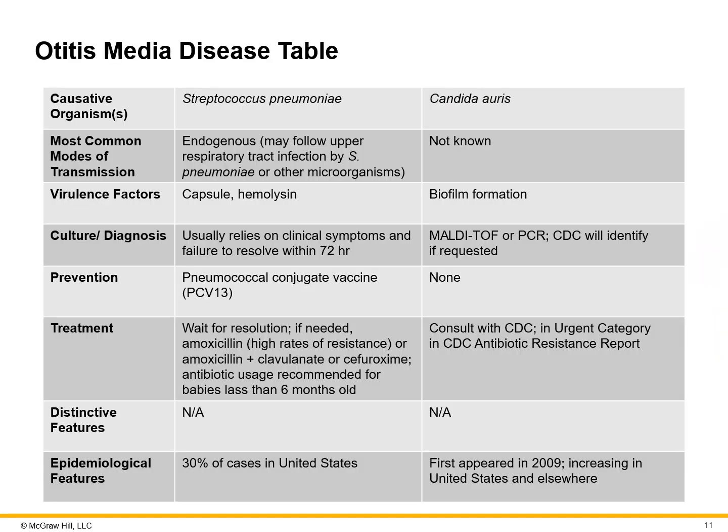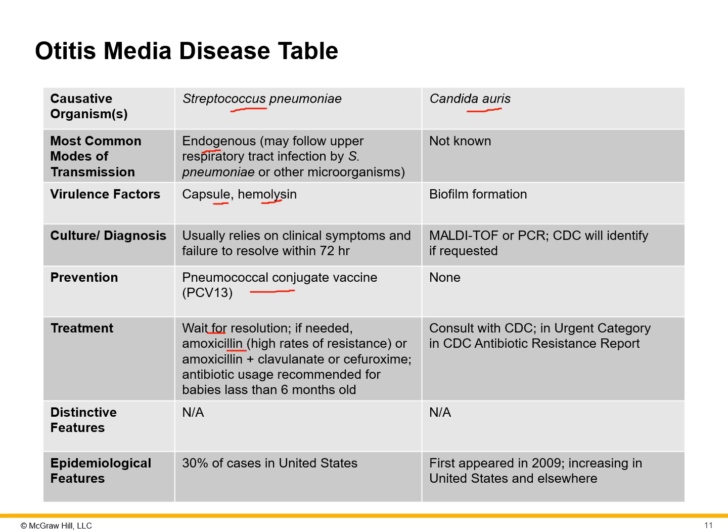All right, so just looking here at our disease table, again, the majority are caused by Streptococcus pneumoniae, but a few, again, by that fungus Candida auris. So with our bacterial cause, this is endogenous, and again, can typically follow a cold or other upper respiratory tract infection that weakens the immune system and allows this opportunistic bacteria to go out of whack. It does have a capsule, so it makes it hard for phagocytes to recognize it and capture it, and it produces hemolysin to break down those red blood cells. There is actually a vaccine available against this type. And then treatment, though, is typically waiting for resolution, but then antibiotics if needed.